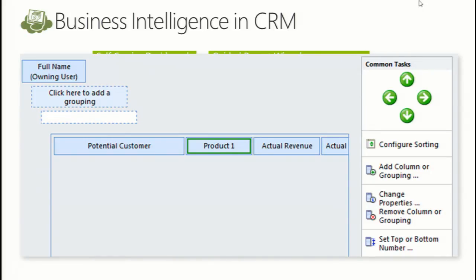And of course, if you want to take this report and extend it, we allow you to download the RDL file for the report, because internally it gets stored as an RDL file, so you can download it and extend it in Visual Studio if you have to. Again, going back to my phrase, we are a business application first. We don't want you to fire up Visual Studio the first thing.